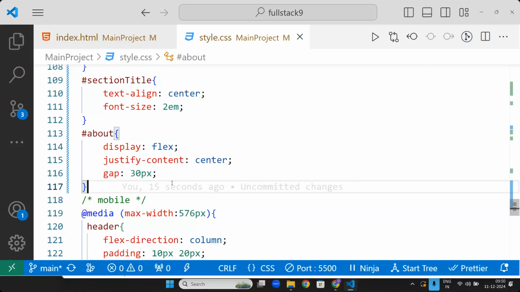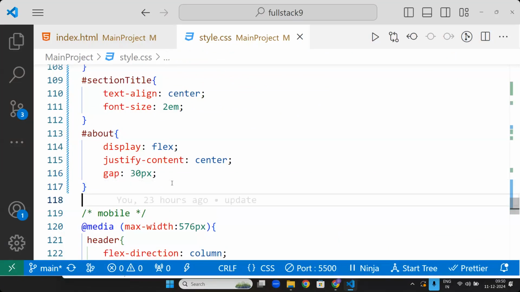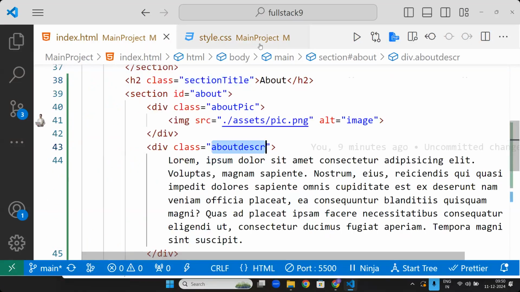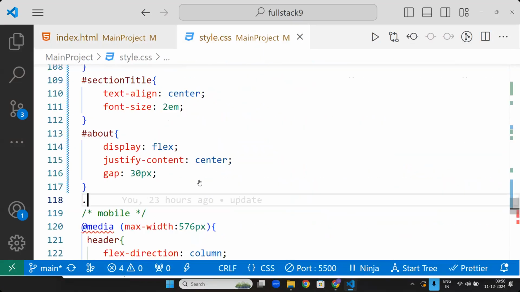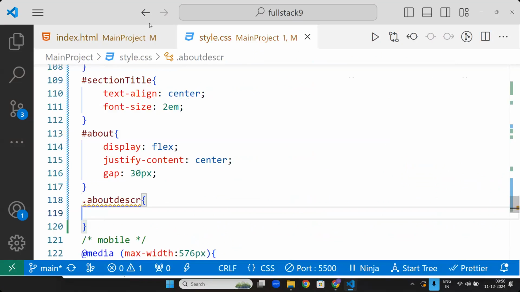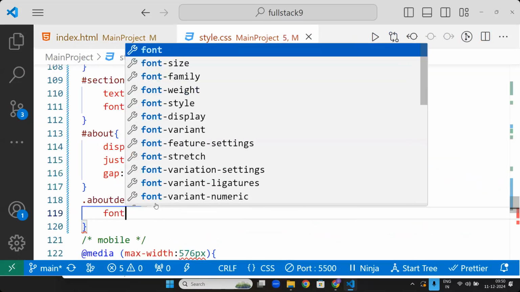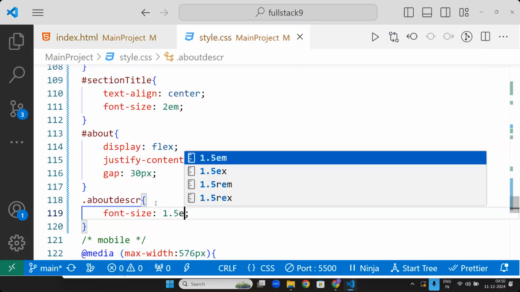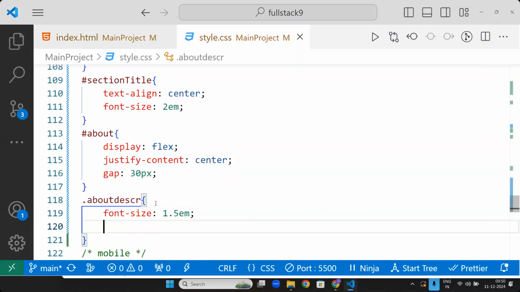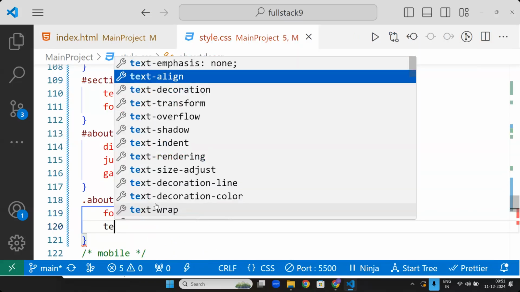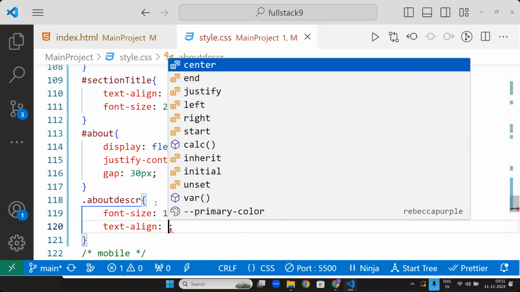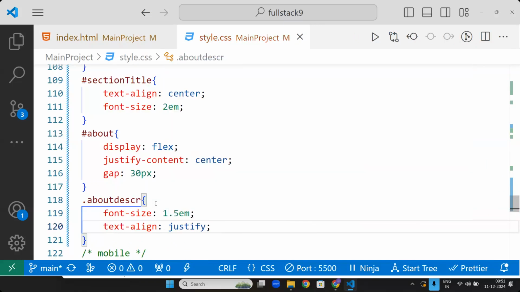In the about description, font size 1.5em, text-align justify.